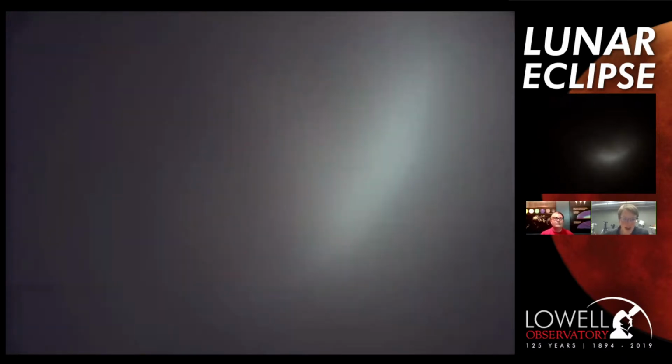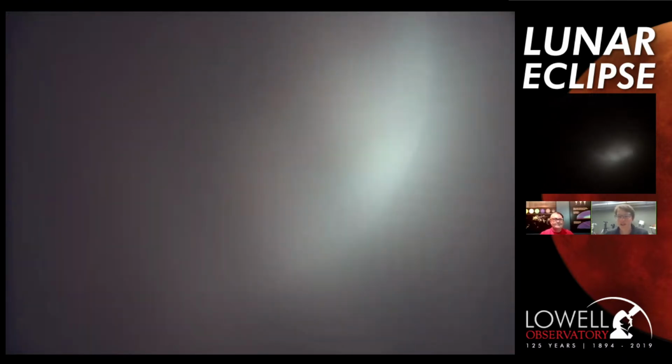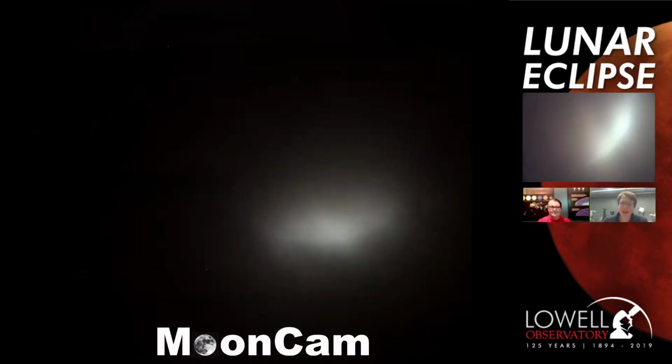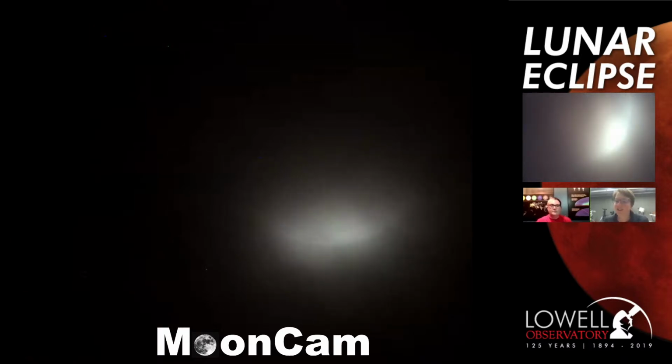It looks like right now we have red in the live view when there's not clouds, of course. You can kind of see that there is a little bit of a red shade to the moon coming through those clouds passing over. I know it's a bit hard to see, but you can kind of see that red color, which is nice. It doesn't look quite as gray as beforehand.